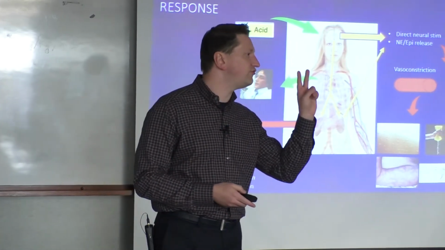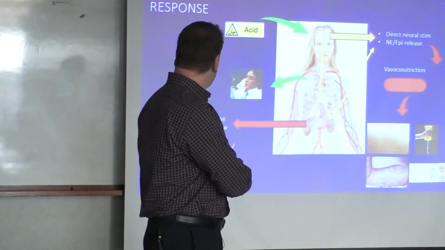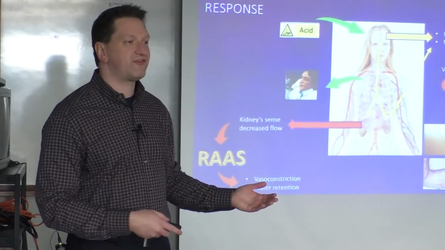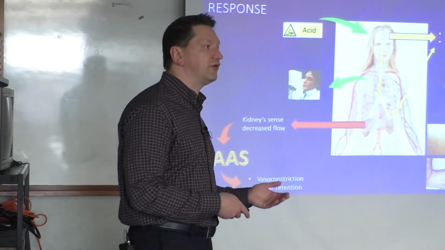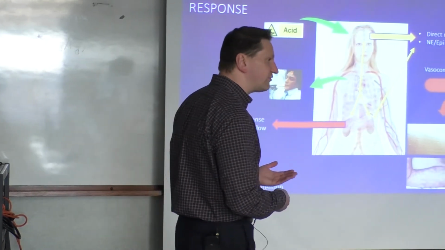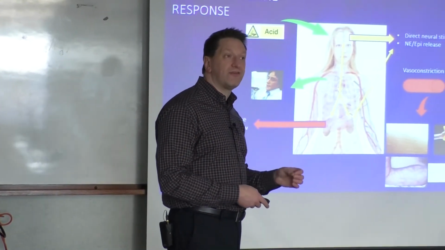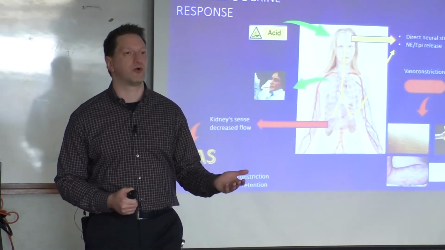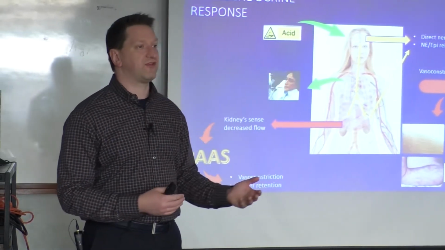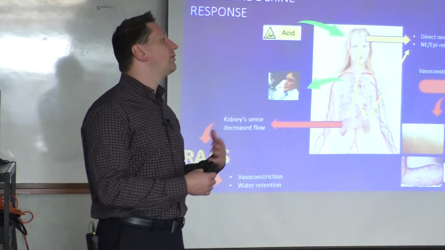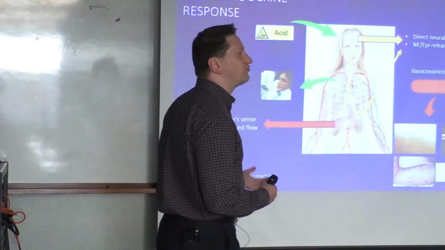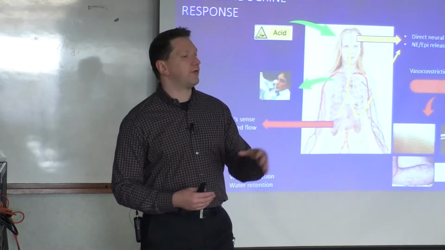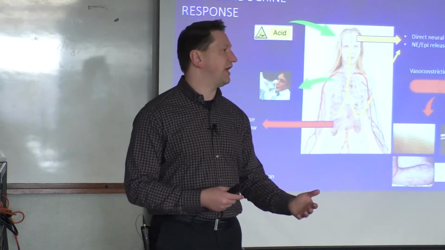But then comes round two. Those sensors in the kidney that we talked about are going to trigger something called the RAS cascade, or the renin-angiotensin-aldosterone axis, okay? Now in this process, what's going to happen is the kidney is going to start by secreting a chemical called renin, which is then going to make its way across multiple organs, create a chemical called angiotensin, which will then be converted in the lungs to angiotensin II, and then that will subsequently lead to the creation of aldosterone.